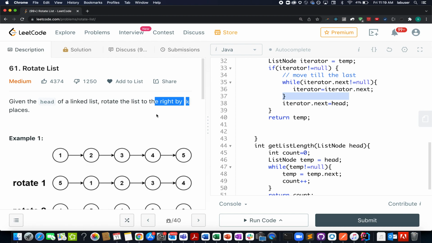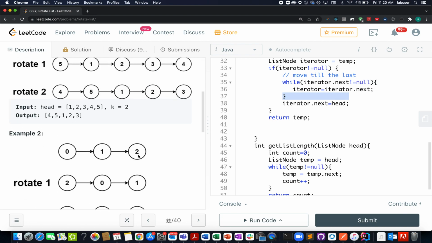The question that we have in today is rotate list. It's again from the linked list series, and to your surprise, we haven't solved this question in the past, so I'm pretty excited about solving it today after a very long time. Here in this question, we are given a linked list and we are given an integer value k. We need to rotate this linked list towards right by k units.